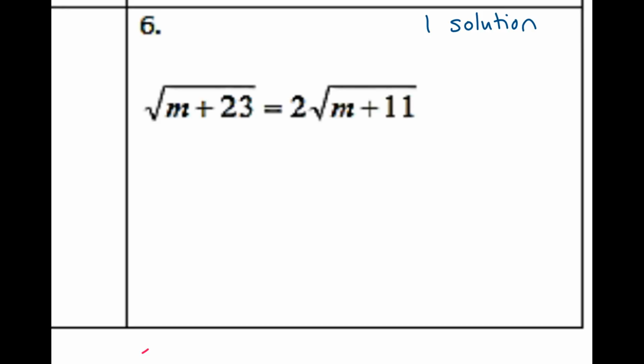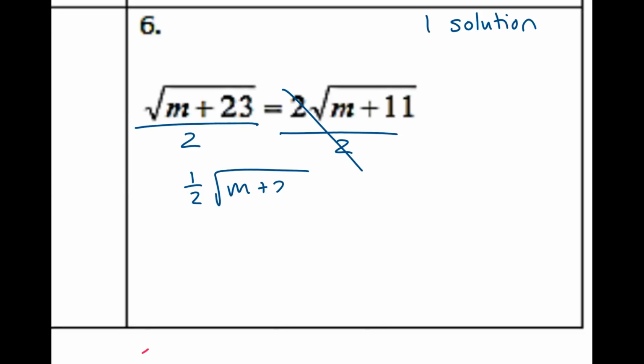Our very first step in solving radical equations is always to get the radical by itself, right? Is it possible here to get both of our radicals all by themselves? No matter what I do, is one of the radicals going to have something on it? So say I divided by 2. These two cancel, but what am I left with over here? 1/2. So is something still on that side? So is it possible to get the radical by itself?